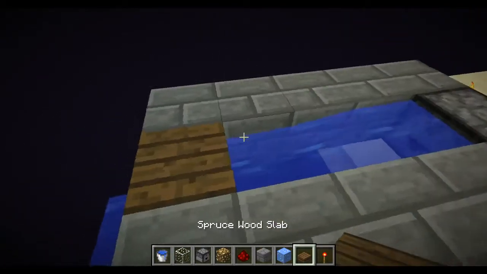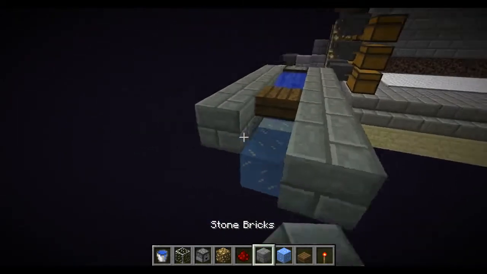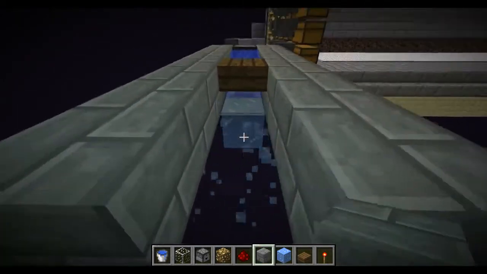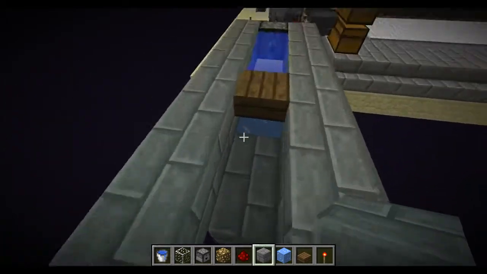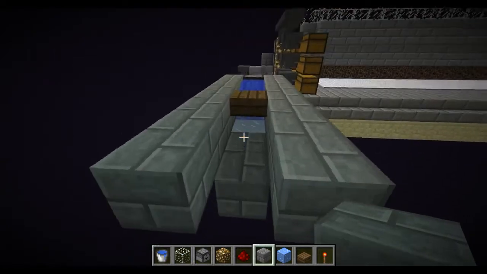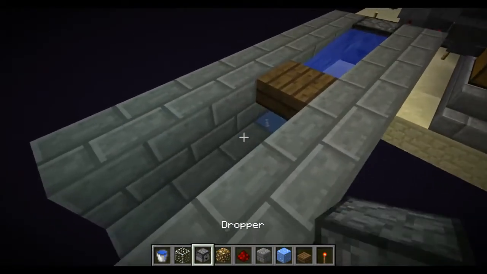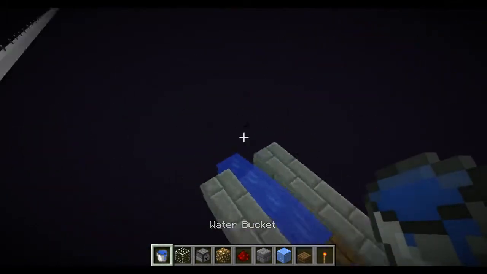Now at intervals you'll just have a half slab, and then you continue on the pattern with some more water and some more blocks. Like I said, you can just do normal blocks if you want to, but the part underneath the half slab needs to be actual ice, otherwise the items won't continue going fast. So yes, you can just do that, and you keep moving all the way out.